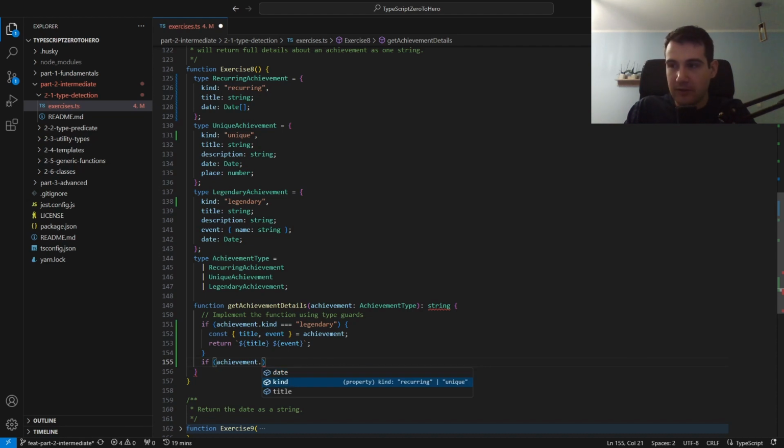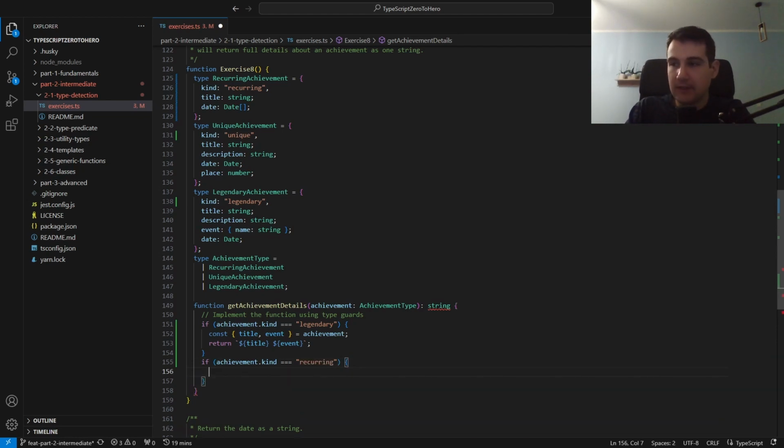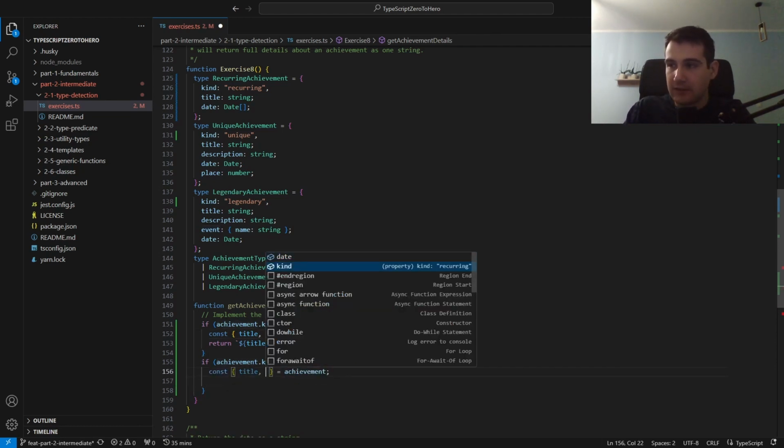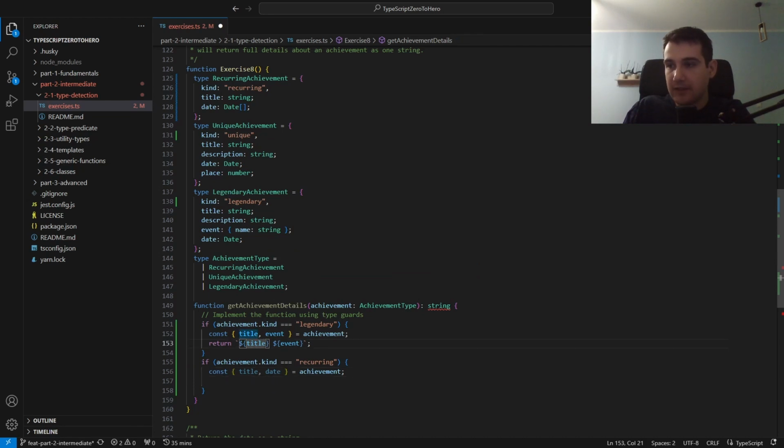So now what is left, TypeScript knows that we eliminated the legendary type. So we're going to go for, let's say, recurring. And then again, I can extract from the achievement. I can go for date, let's say, and return date toString.